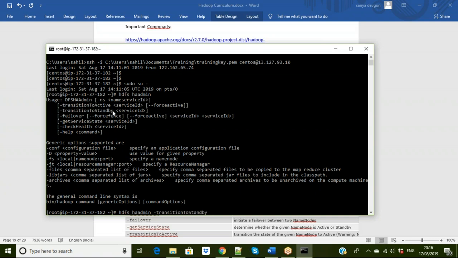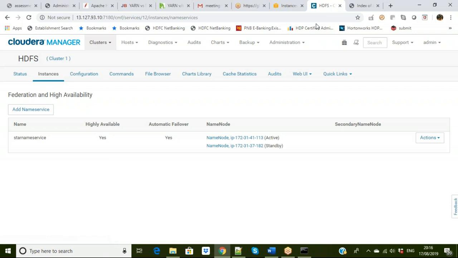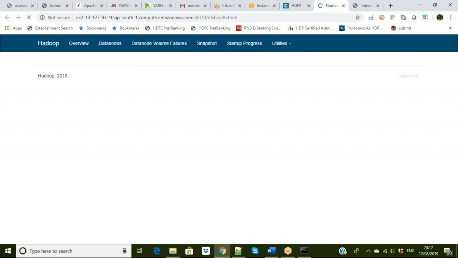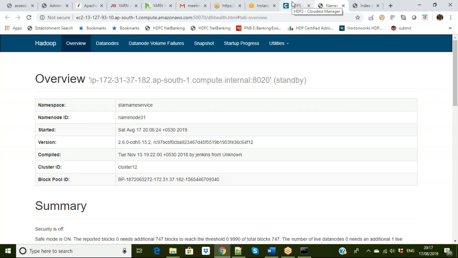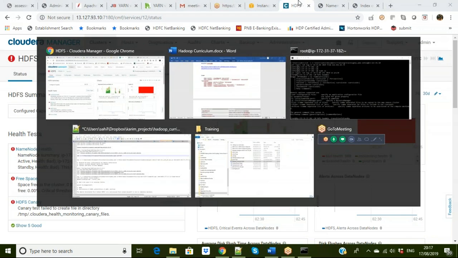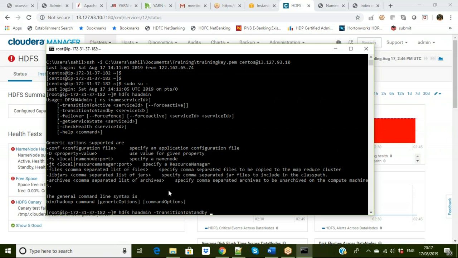Then the service ID. You can figure out the service ID from the UI of your name node, like from here, the active name node UI. Basically, the service ID is your name service, and you can give it and make your node which is active become a standby one.